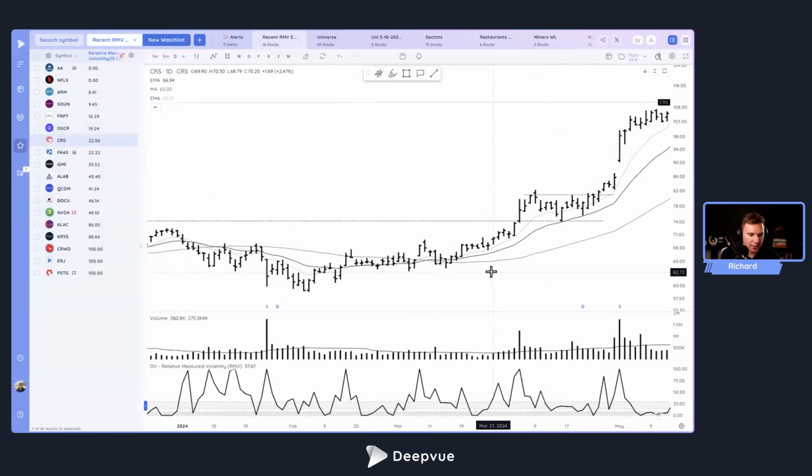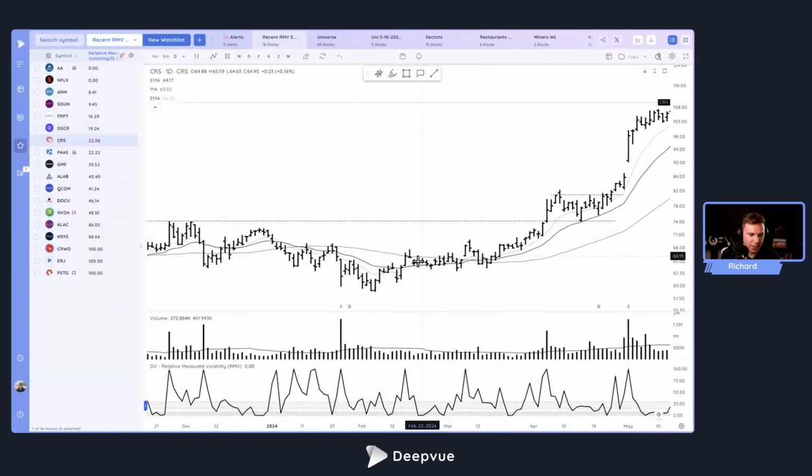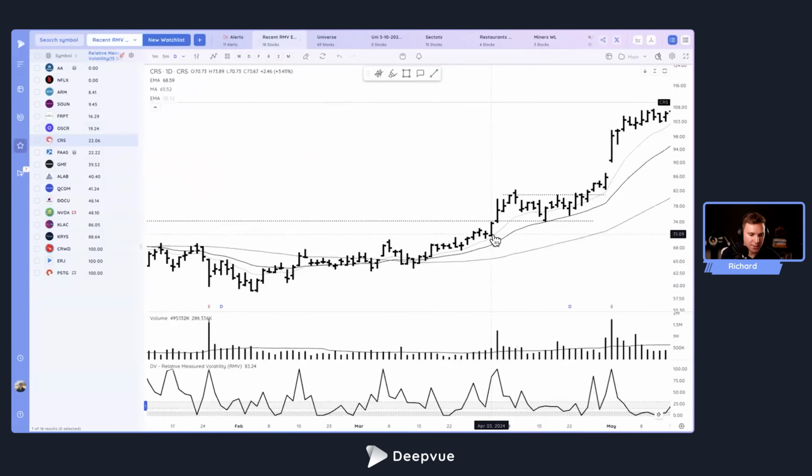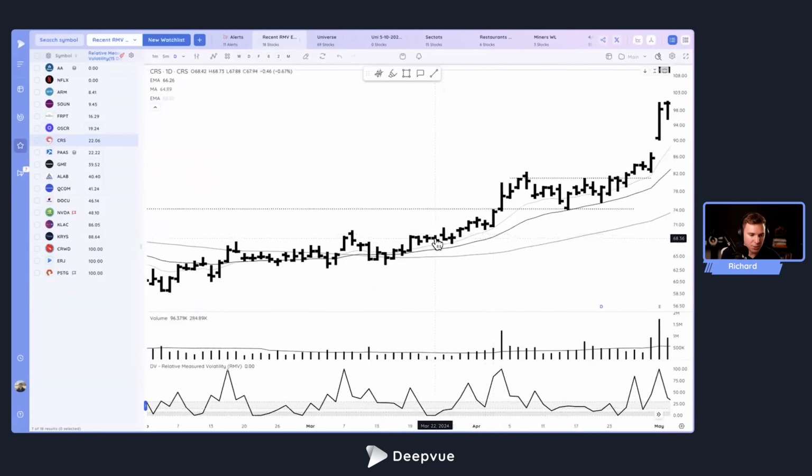CRS, I want to highlight this larger basing period. Then, as we move to the right-hand side, we're looking for those tight areas. And I really wanted to highlight this one, these tight ranges here. RMV goes to 0. You go ahead and draw in your pivot here. It tries to push out here. You might get a failed trade, get stopped out here, but then we gap up and go, push higher, and then even see a little dip in RMV here. But this would have been a really good buy point to ride this trend.